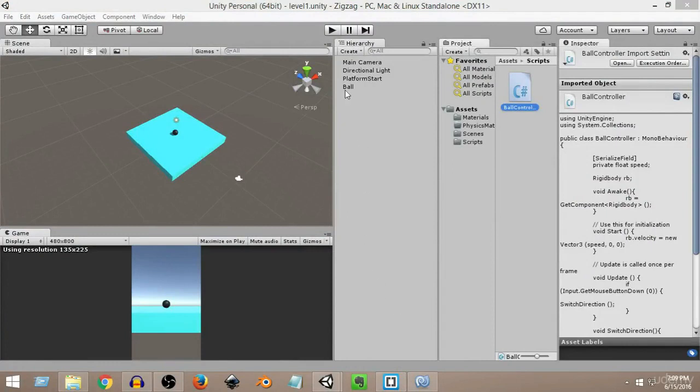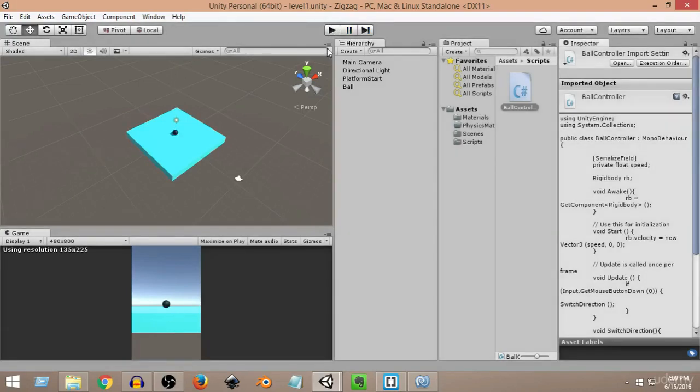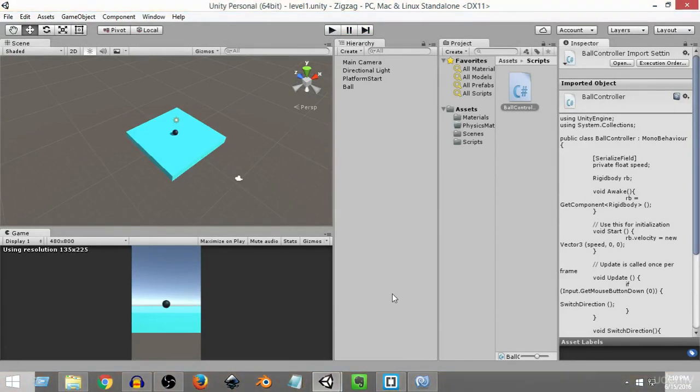So last time when we left off, we had this ball moving and we can change its direction by pressing or touching on the screen. So in this video, we're going to build a mechanism so that the ball doesn't move for the very first time. It starts moving only when we touch the screen for the first time, and then it gets a velocity and starts moving. Okay, so that's what we're gonna do in this video. So let's get started.